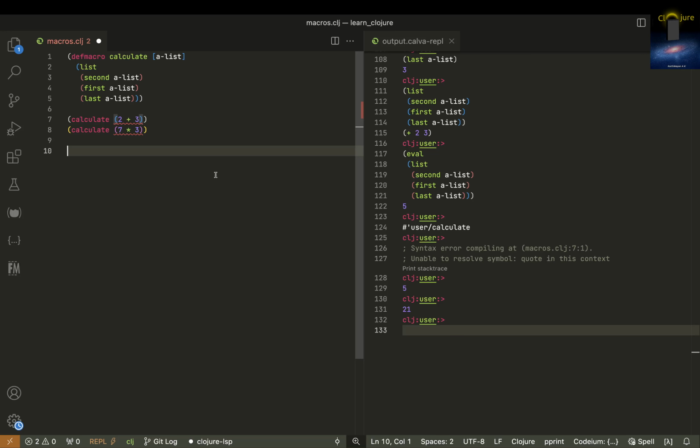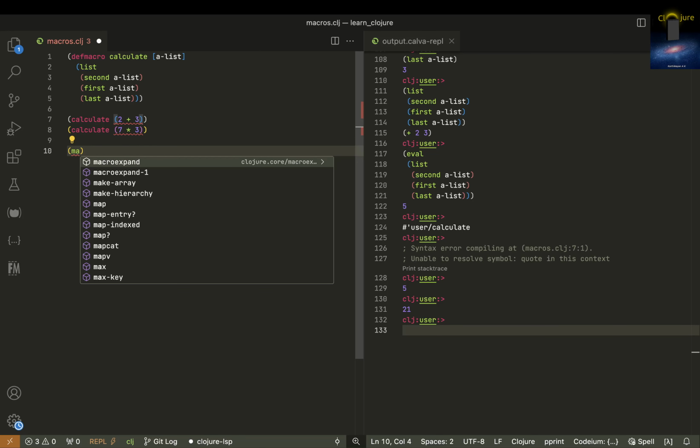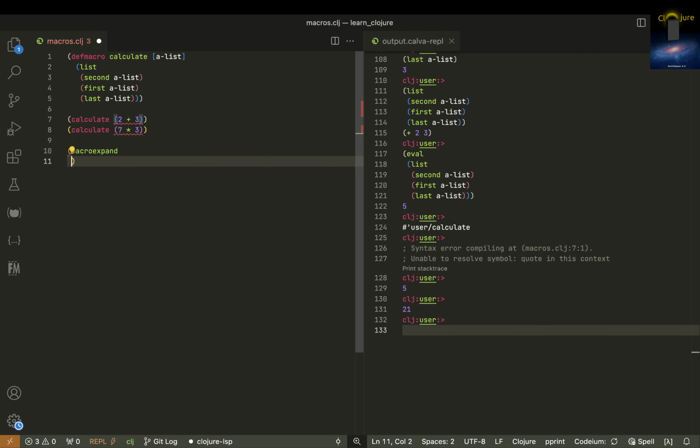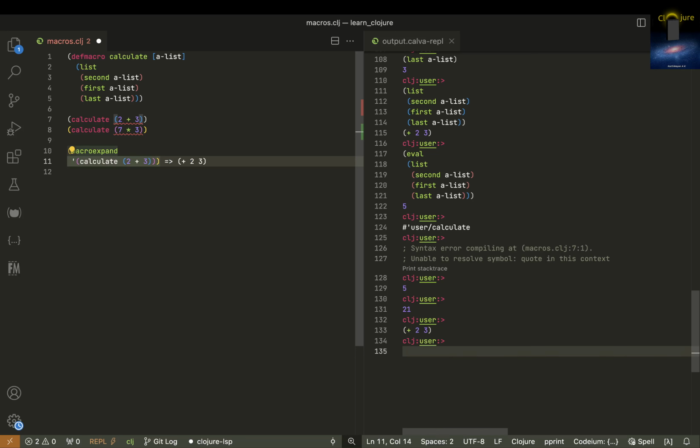So this is what macros are, and if you're curious what it does, you can give this to macroexpand, and over here you give calculate 2 plus 3, and I'll hit option enter, and it gives plus 2 3.